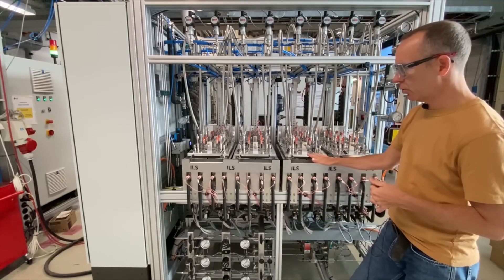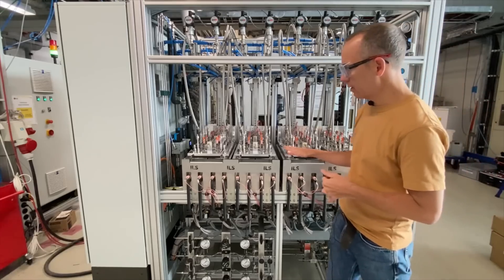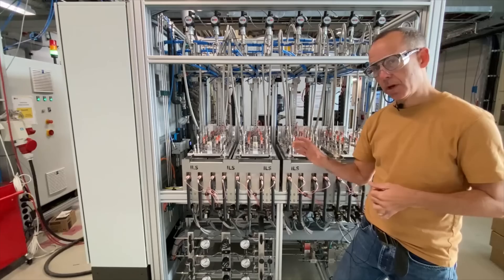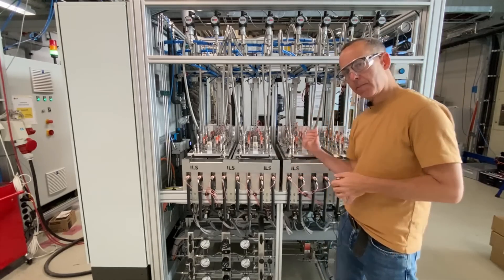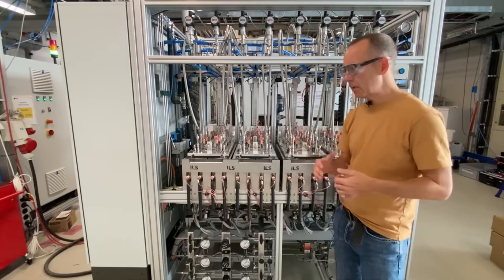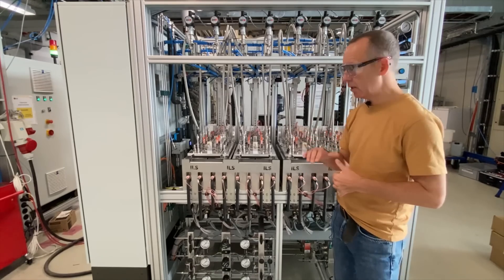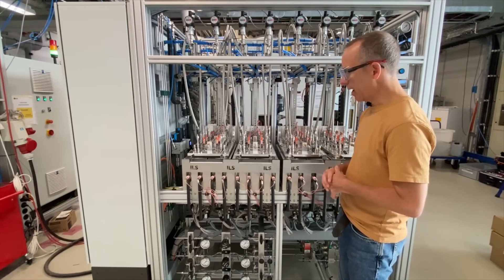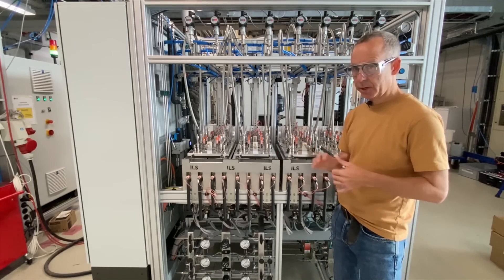This unit has been made to go to 200 degrees and 200 bars. We have reactors in temperature blocks containing two reactors per temperature block, so that means we can operate at the same time at 16 different temperatures, which is really helpful for screening or basic kinetic work, deriving our Arrhenius plot fairly quickly. The 200 bars gives the client a lot of flexibility in terms of the pressure range they can operate at.